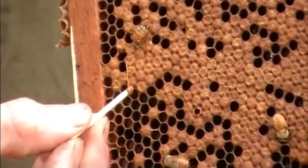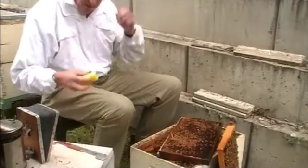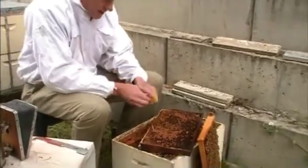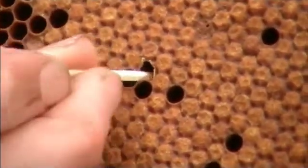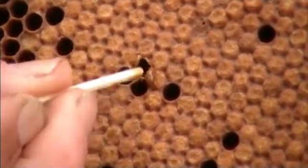Do you just do the one slide? One slide for each hive, or if you're not sure, take a couple of slides from the same hive. But usually with three or four larvae from the one hive they'll give you enough information. It is possible to have more than one disease in the hive, so it's important to take three or four larvae, but you should only really need one slide per hive. Where you're fairly certain you have a particular disease there's no need to take a sample, but if you're not sure, confirm what you've got before you do anything radical like kill the colony.